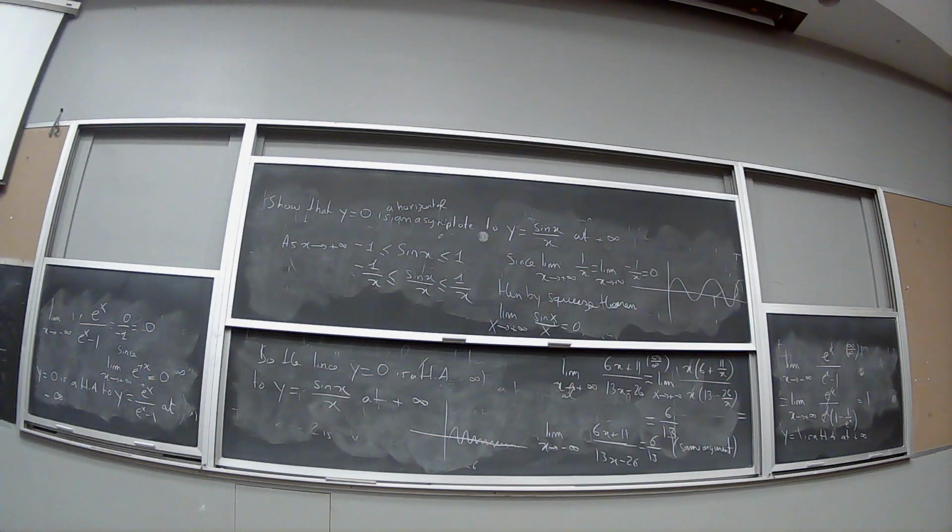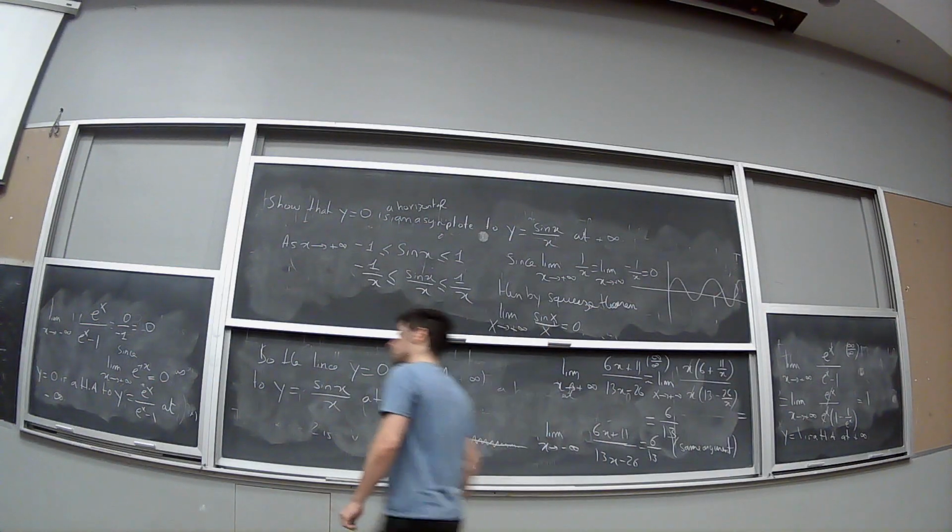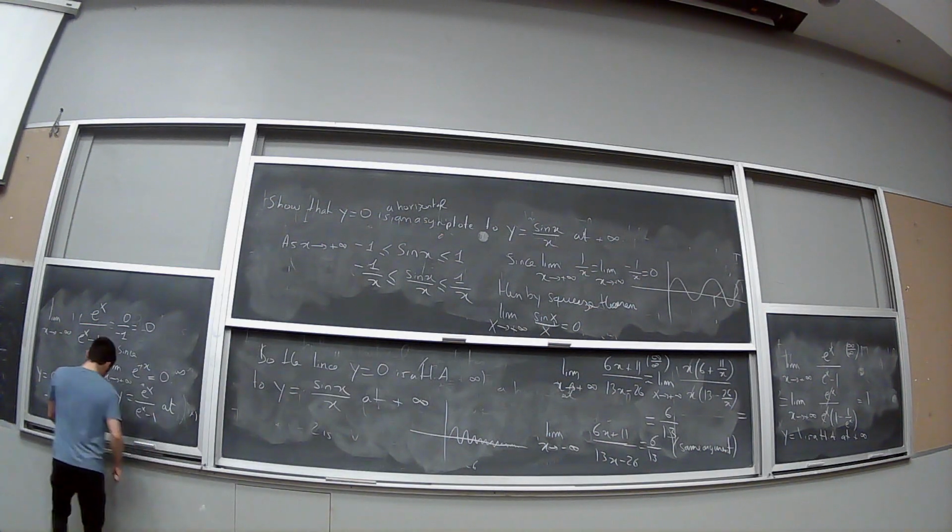But this curve crosses the asymptote infinitely many times, mainly at every integer multiple of pi, right? So what is sin 1005 pi over 1005 pi? 0, right? Sin of 2005 pi over 2005 pi, what is that? 0. How many times does this curve cross the asymptote? Infinitely many times, okay? So if you have a horizontal asymptote, it doesn't mean that the curve does not cross it. Okay? Great. Now we're done with this. We'll move on to an important part.